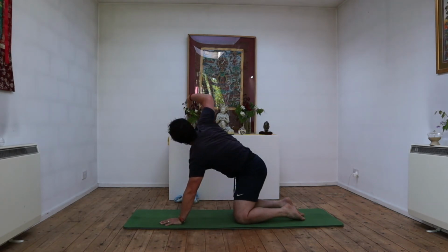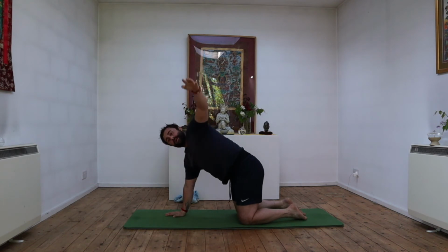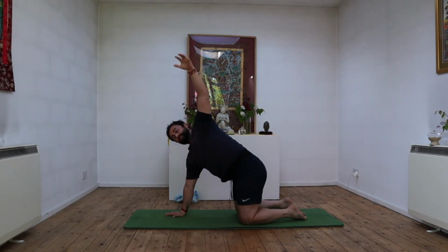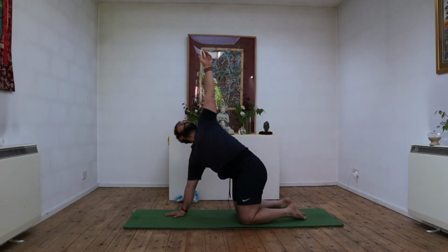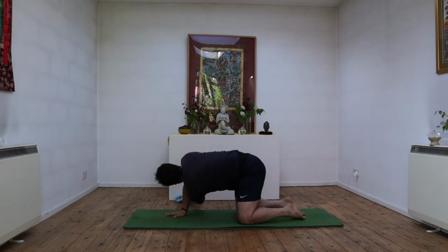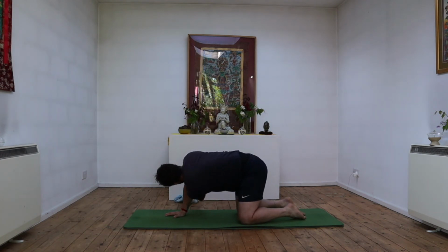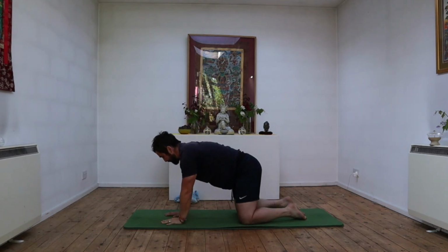One more deep inhale. And as you exhale, placing the hand to the mat, coming to the left side. Inhale, left arm sweeps the chest open. And exhale, scooping under. Inhale, uncurling. And exhale, under. Two more of these. Last one. Inhale, uncurl, really reaching. And exhaling, place the hand to the mat.